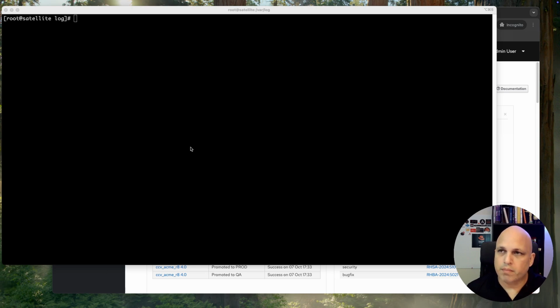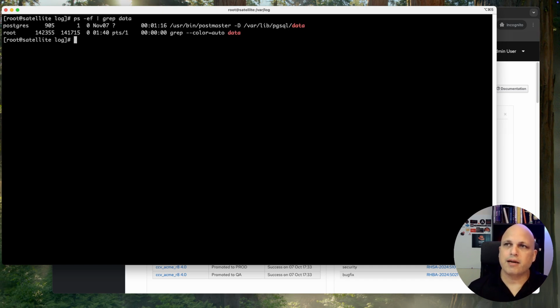So next one, Postgres. I will change the folder a little bit. After we can come back to this folder. There are some additional components on this folder, but let me show you this. By default, we have this data folder. In different versions of RHEL, we have these in different folders. So this is a nice way to see where my Postgres is running. Or you can filter by postmaster as well. So the main folder is var lib pgsql data.